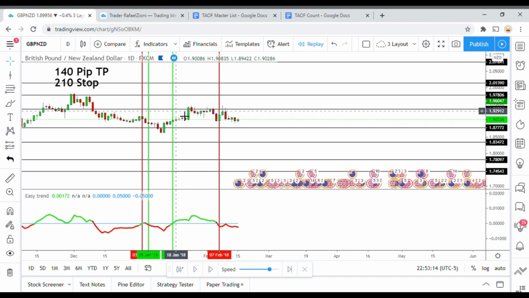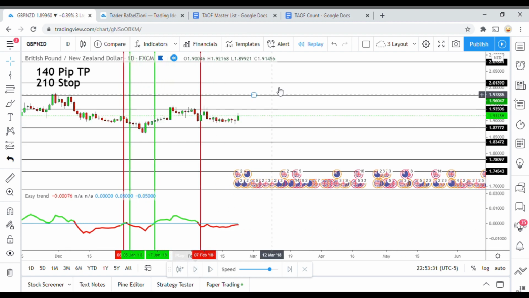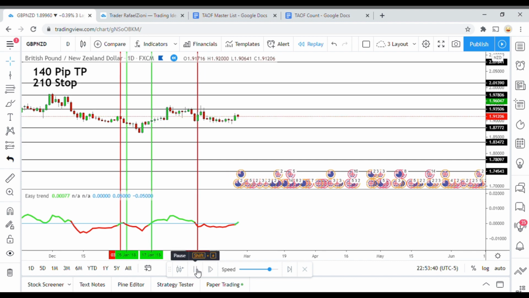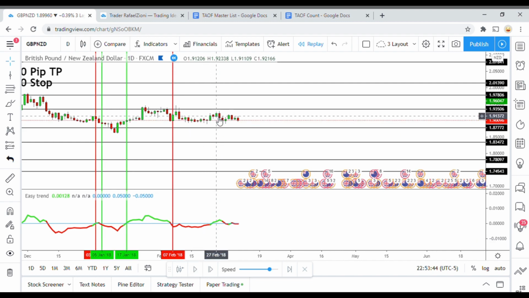You see that it came down, bounced back up, hit that area of overhead resistance up here, and then pushed its way back down. It hasn't come down all the way to this lower area yet, but again, these are zones, not exact lines in the sand, so keep that in mind. Also, go ahead and play it forward.